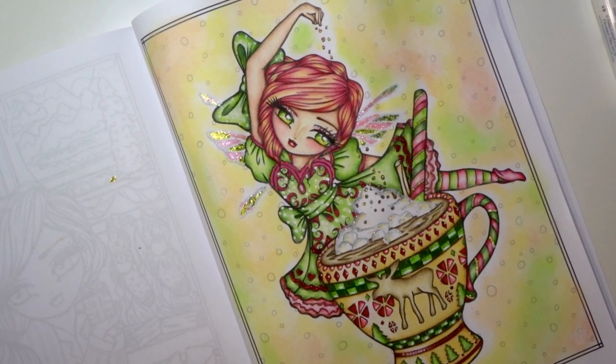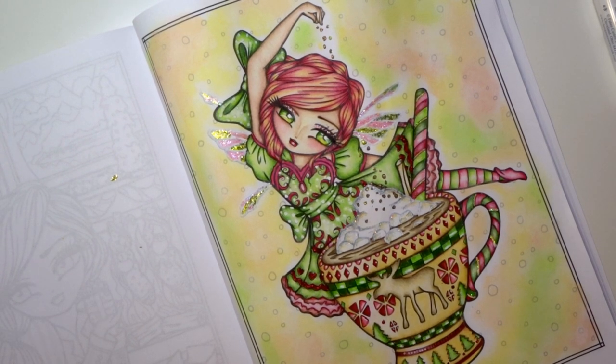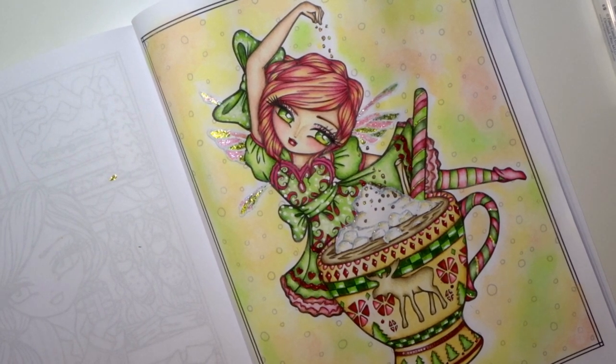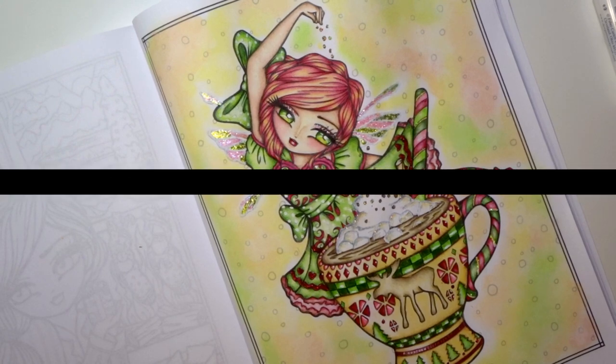Okay, so here's the background after it has the gelatos on it, and I really do like the way that it turned out. I think that it's just kind of a little bit of a learning curve, learning how to work with them, and I think part of it is the paper. Once you get into using other mediums in these books, then the paper will start to peel or it will tear or what have you.